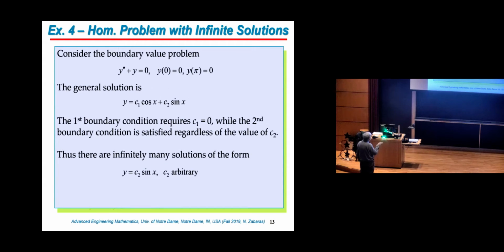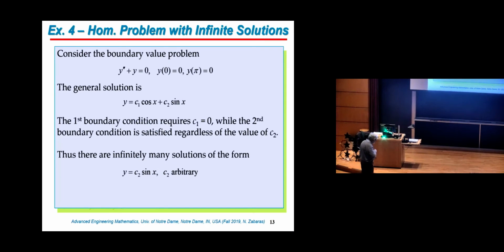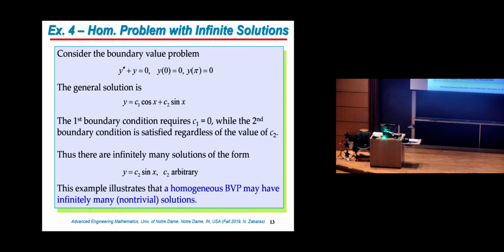So basically, C2 is arbitrary. There is nothing you can say about C2. So this homogeneous problem has actually infinite solutions of the form y equals some constant times sine of x. So again, we see here the relation that I mentioned. If the homogeneous problem has infinite solutions, then the boundary value problem has infinite solutions. Or I can design a problem where maybe it has no solution at all, but we only get those cases when the homogeneous boundary value problem has infinite solutions. All right.